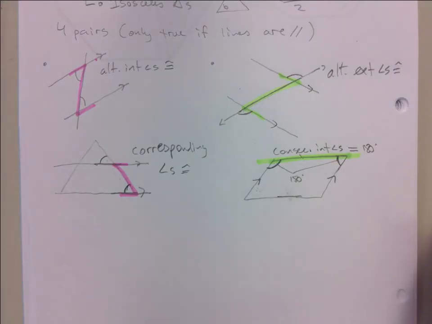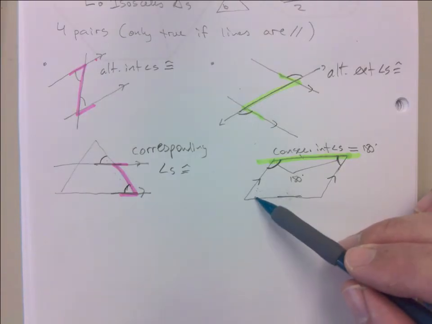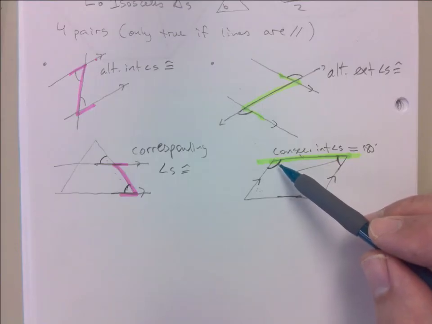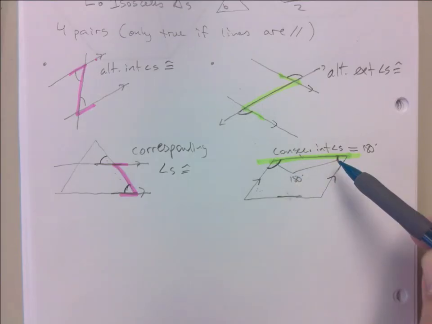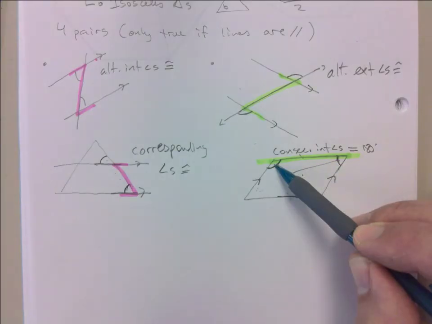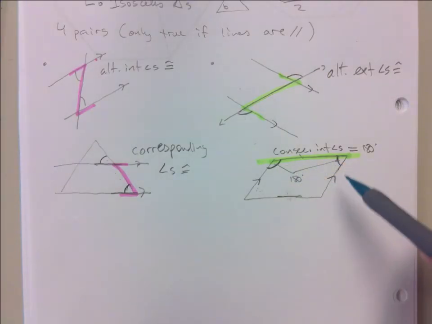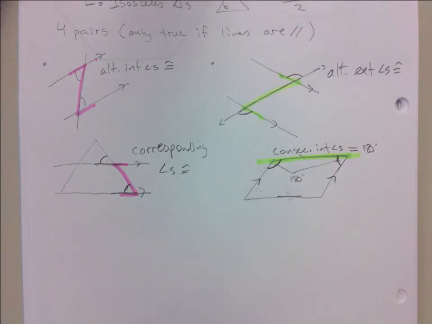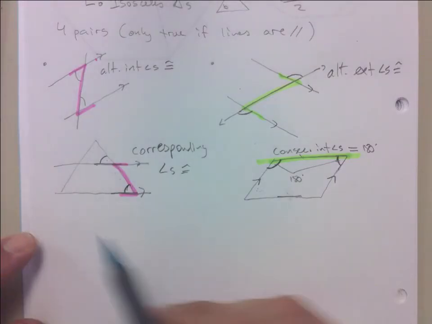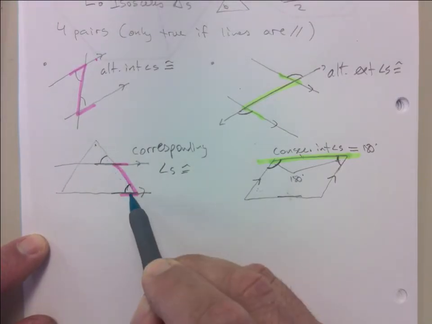Excuse me. Yes? It could be not 120, so how do I find it? Which one? That angle there? This one? Yeah. Well, if this is 120, then this has to be 60. If this is 100, this has to be 80. So, that's that. What's this one? This one here and this one?